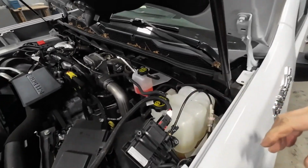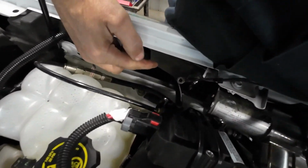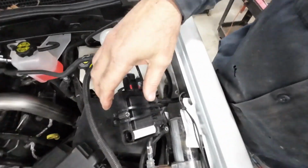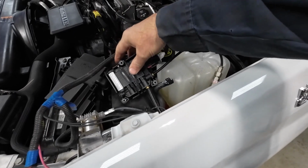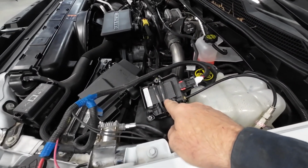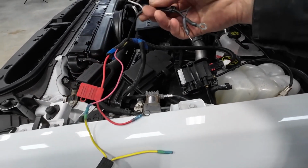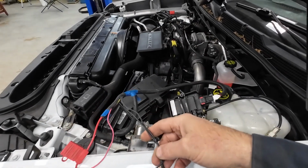Here's the controller. I did find a home for it. Down in here, I put an aluminum mounting plate off these bolts. So I'm going to get the controller. This is the air controller, the receiver for the remote on here. I'll get this tucked up underneath there. And then I've got to clean all these wires up with some heat shrink and new ends on here, and get the grounds on here.